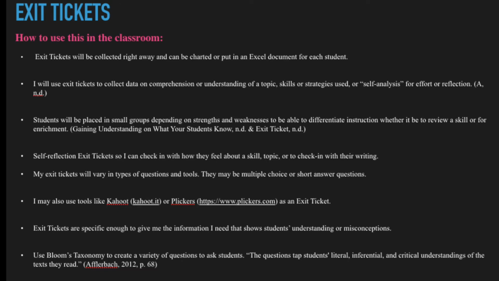My exit tickets vary in types of questions and tools to use. Sometimes they can be multiple choice or short answer. I'll use tools like Kahoot or Plickers as a more engaging, fun way for students to show what they've learned. Exit tickets need to be specific enough to give me the information that I need for students to show me what they understand and maybe some misconceptions they might have. I also look at the Bloom's taxonomy pyramid to create a variety of questions to ask students so that sometimes they're more basic to the more inferential and more critical thinking questions.